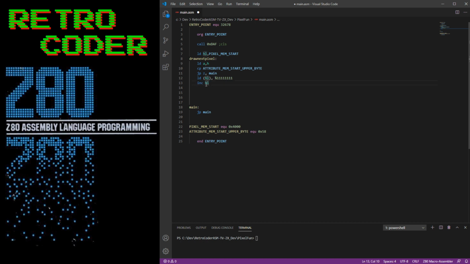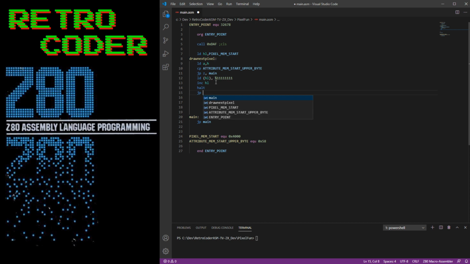So anyway, we'll increment the pointer after that by 1. So as I say, this would be perfect. I'm adding a halt just so it doesn't happen instantly. This is how it should be, in my opinion. That should now draw from left to right and then move down one.